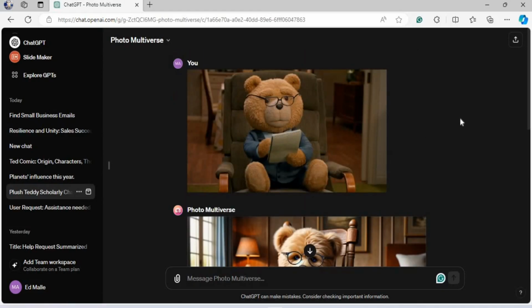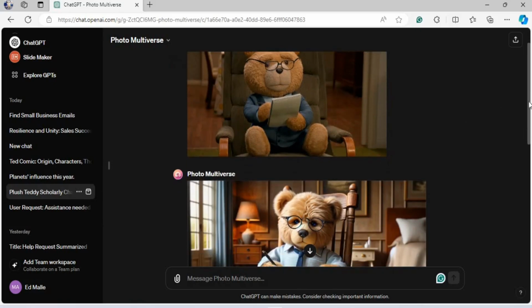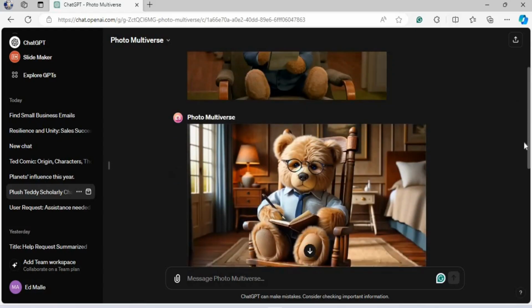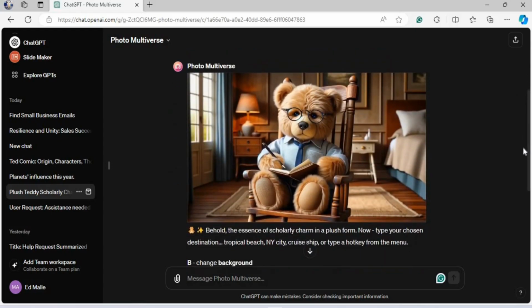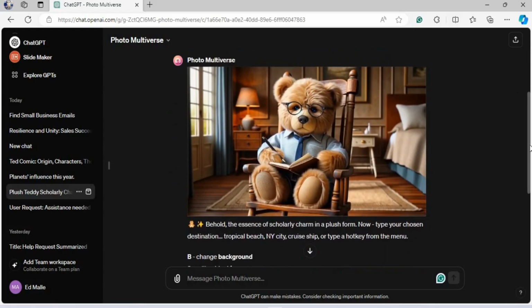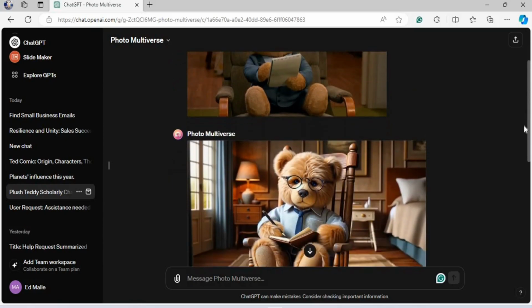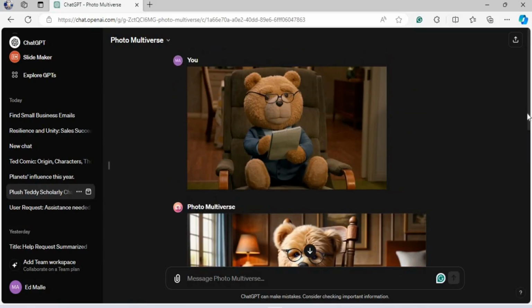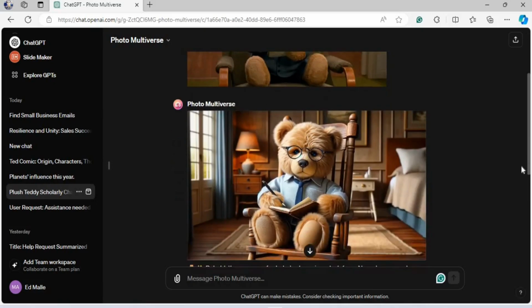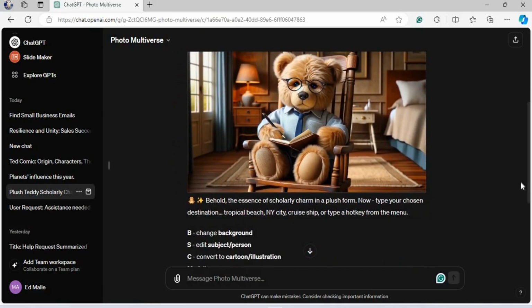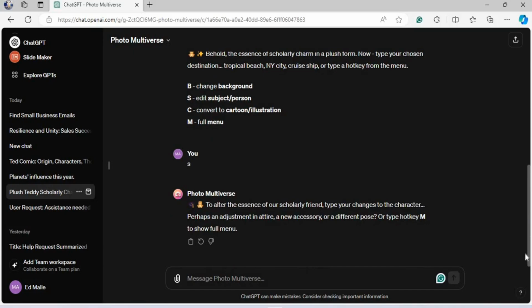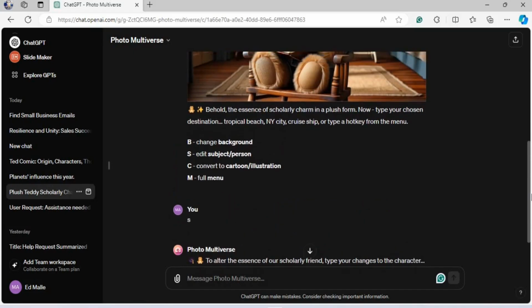So this is an image from Ted. If you have watched that comic series called Ted, this is Ted, right? The teddy bear that talks. I put this in Photo Multiverse, and it gave me something like this. A really bad version, to be honest, compared with that one, because obviously they did a bunch of editing and paid a lot to get that great image. But fine, we can work with that. We get that, and then this happened. So we are going to work with that and continue with this chat.